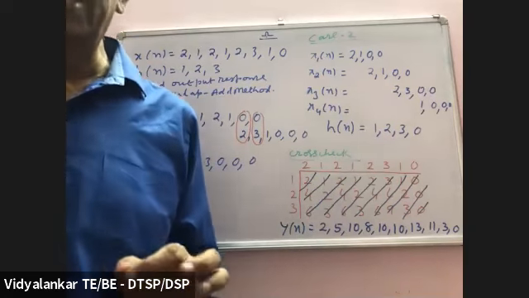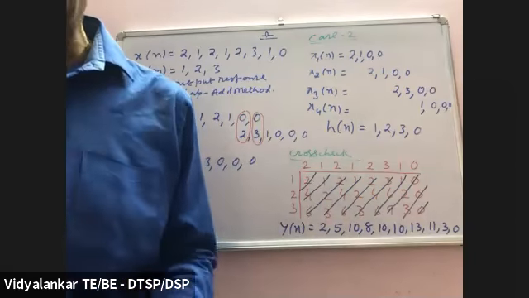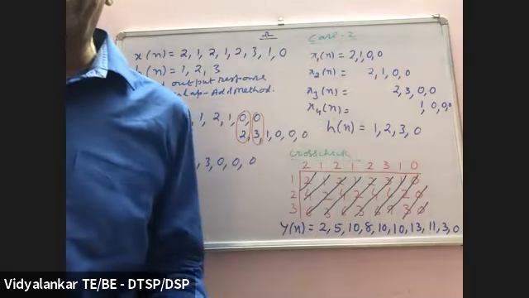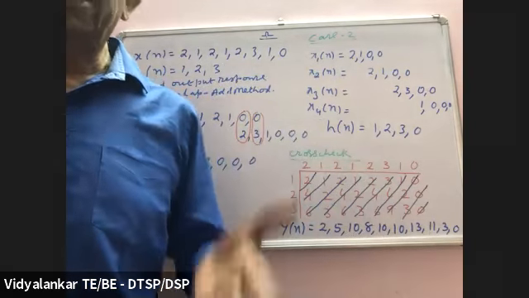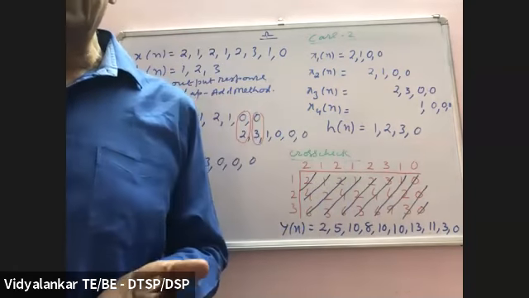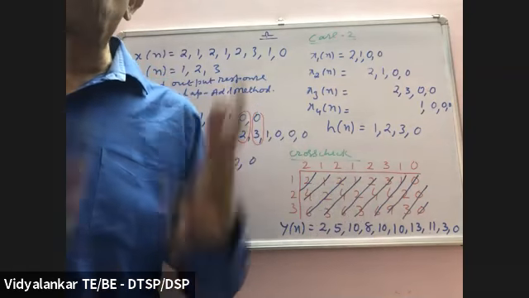Add a 0 at the end. Then the total number of values becomes even. If 7 values are given and we add a 0, it becomes 8. 8 we can equally divide into either 2 parts or 4 parts. Like if 11 points are given, then we add 0 and it becomes 12 points. With 12 points, there are many ways we can do it.